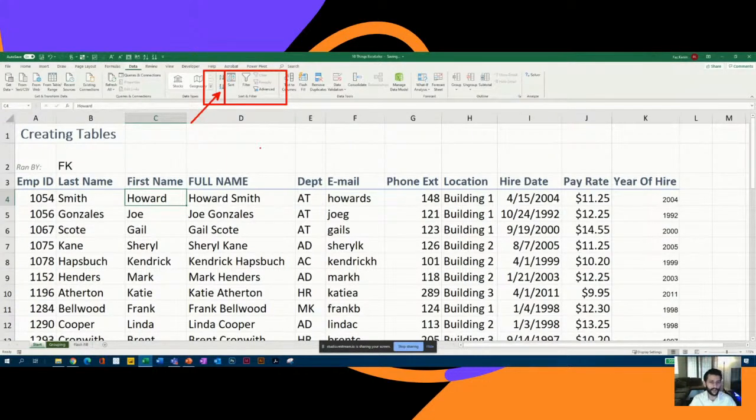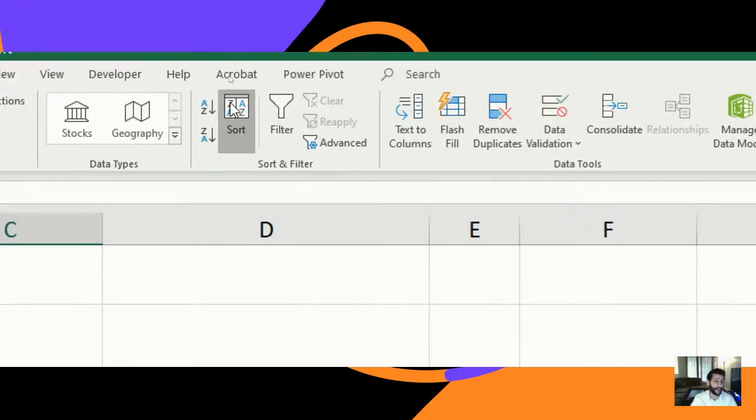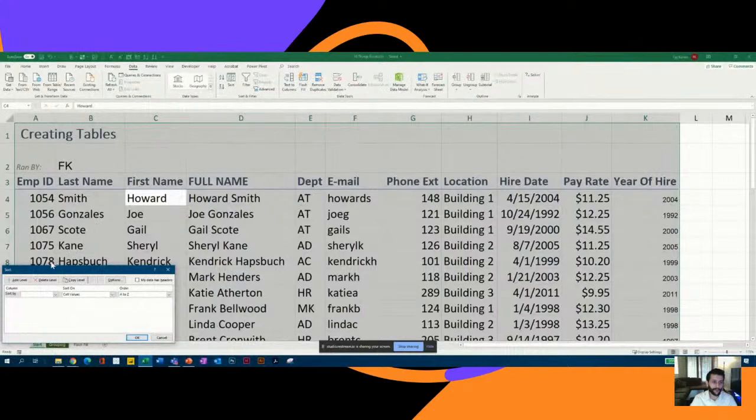But something I don't see used enough is a custom sort or a multiple priority sort, to where based off your spreadsheet, you're sorting columns based off multiple priorities. Like maybe first you want to sort it based off their departments. And then once these are fully sorted, you want to sort it based off their full names. That way it's multiple priorities. In fact, you can have up to 64 different levels of sorting. I'm going to use the sorting functionality by going up to my Data tab. But instead of using A to Z or Z to A, I'm going to grab that big old sort icon that I have here. When I click on sort, it's going to pop up the sort dialog box.